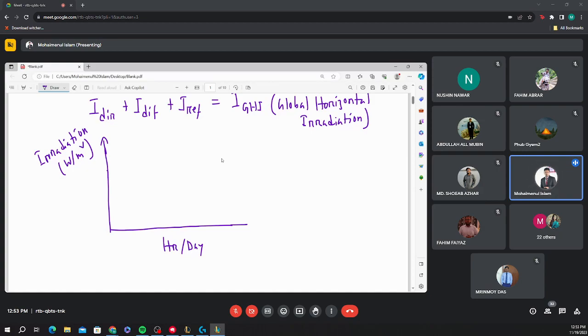Suppose in the morning at 6 o'clock, sun rises, but you know, for a particular specific day, the sun moves from east side to west side. Okay, this is our sun. So you see, for this particular flat plate, the sunlight here does not reach the flat surface, as the amount of energy is pretty less. That means you are getting less power. So at 6 o'clock, maybe the power amount is very less.